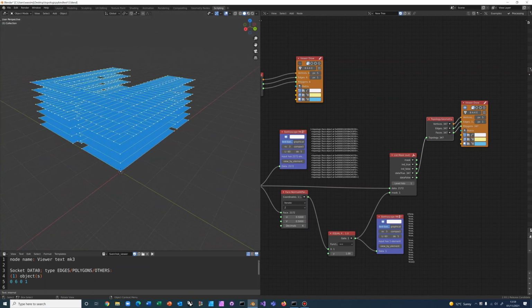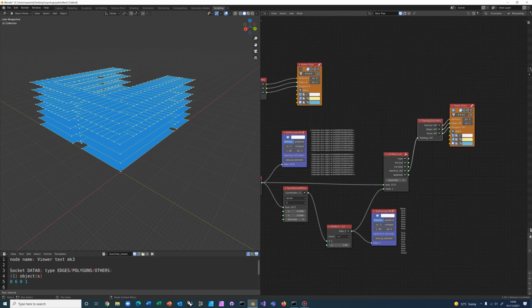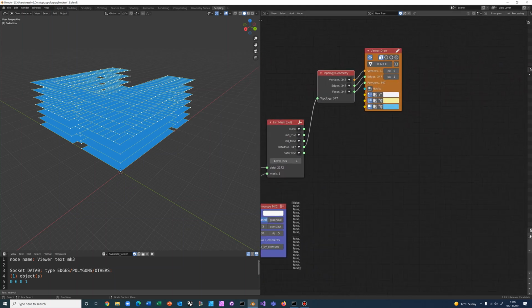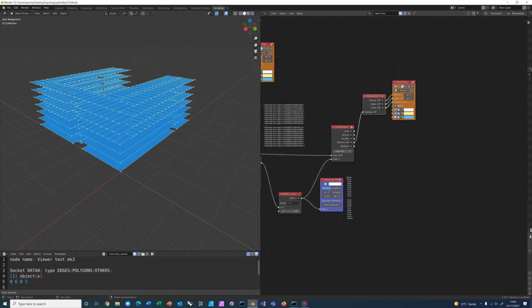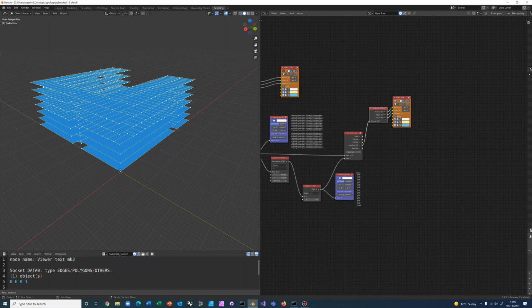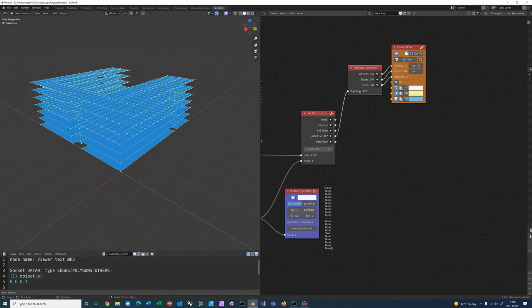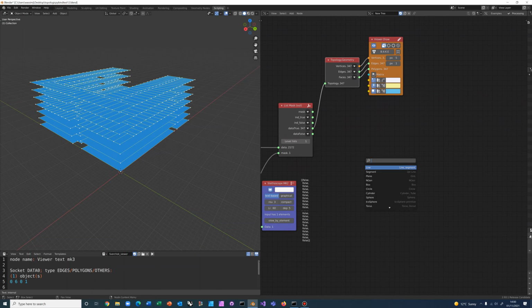All right, so we got those, but now we want only the top one. And obviously the top one has a Z of 21. So we can look at the centroid of each one of those, or the center of mass of each one of those faces, and filter according to that. So we start from the data true. So now we have reduced it to 347 faces. We start from here and we repeat exactly the same thing here to create a new mask and filter it some more. So again, I'm going to look for the logic function, and it should be perhaps greater than. We'll get to that in a little bit.